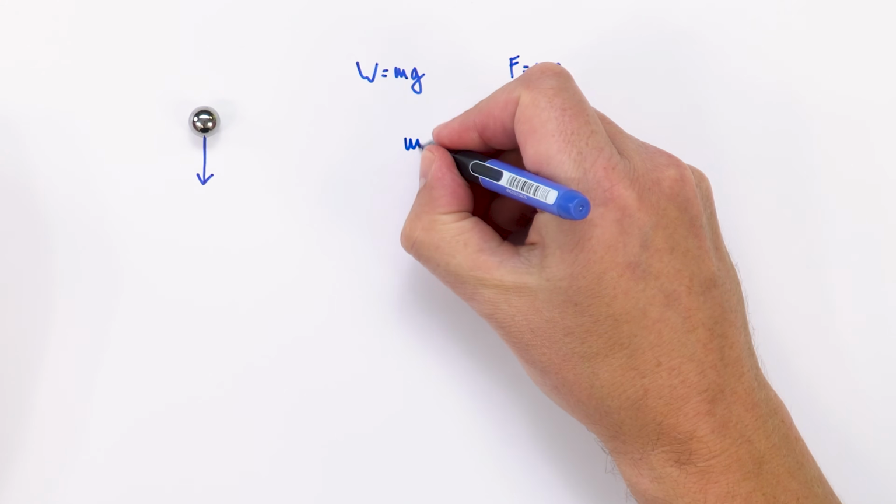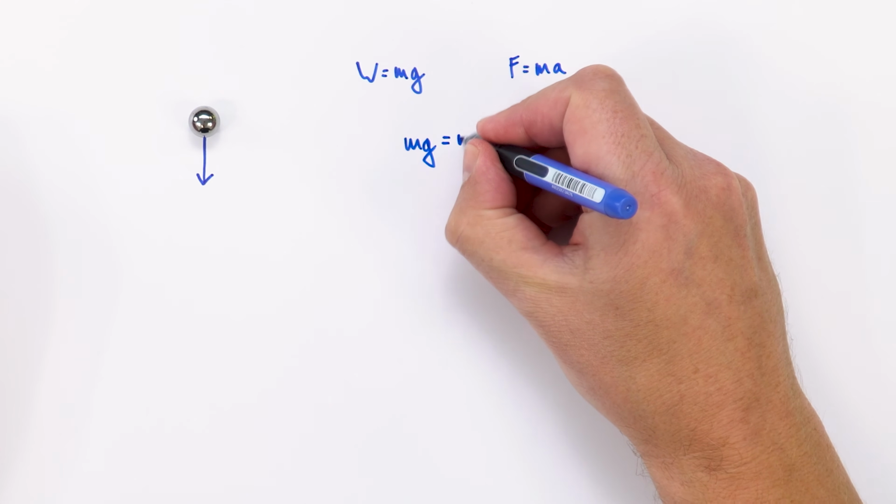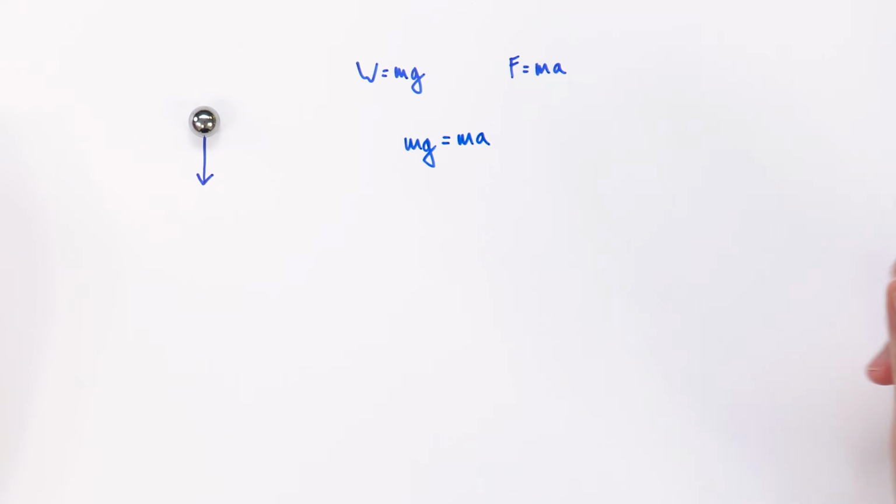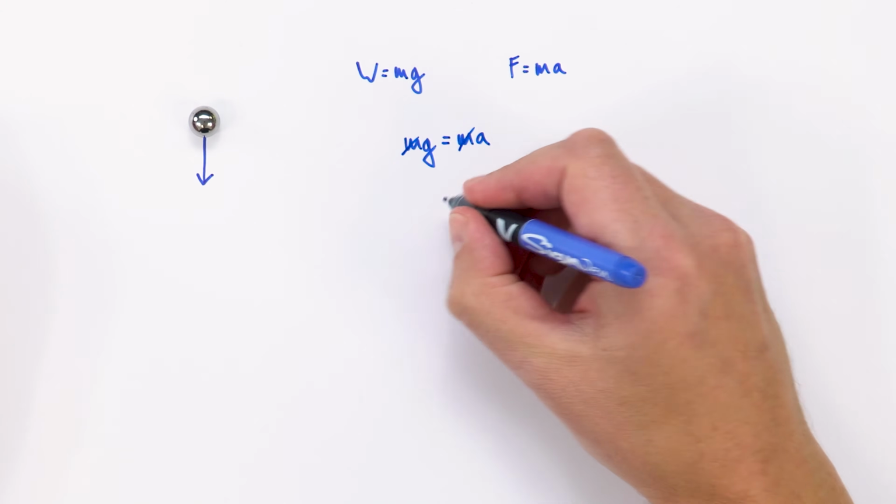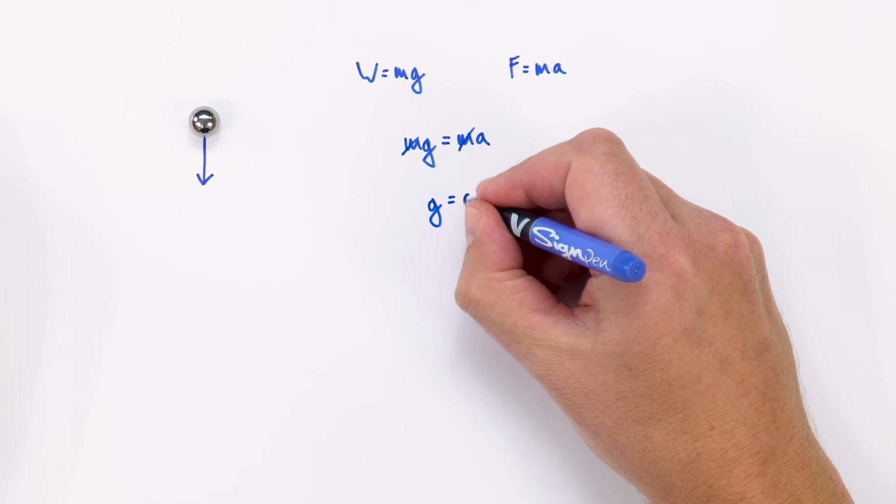So we could therefore say that mg is equal to ma, and then we can see that the m's cancel, and that means g is equal to a. So in this case, the acceleration is due to gravity, and we call it the acceleration of freefall. Now, there's a way that we can actually investigate this, and of course we do know the number that it should be. We expect it to be 9.81 meters per second squared, but how could we actually measure it in the lab? Well, we need to think about SUVAT equations.